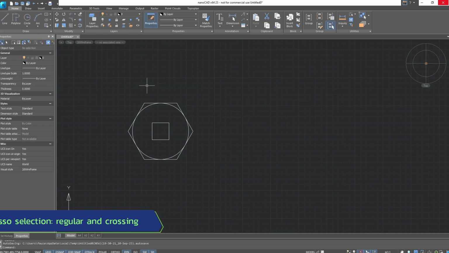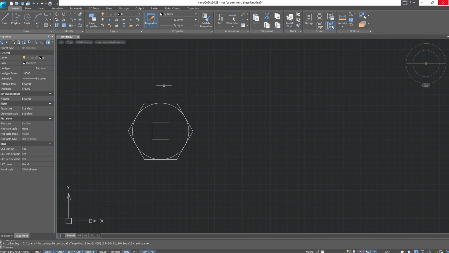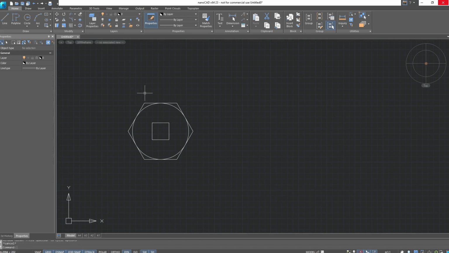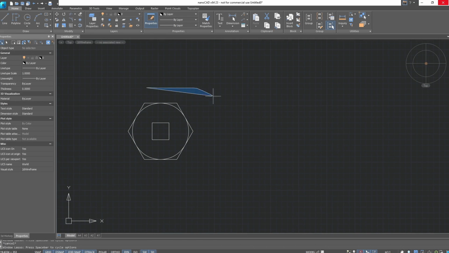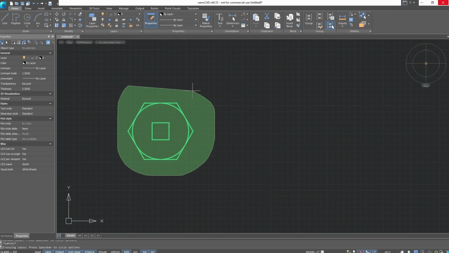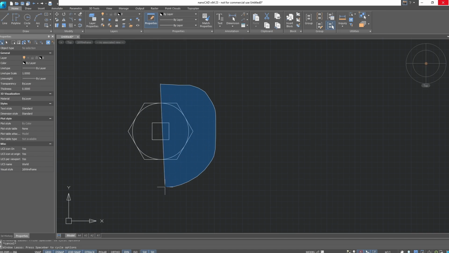In addition to the two main drawing modes, there is also a lasso option. This tool allows you to select objects with an irregular contour and has identical selection options, namely regular and crossing. The only difference is that when activating the lasso, you need to press the left mouse button and select the desired area with the cursor. Crossing lasso. Regular lasso. The lasso selection can be toggled using the spacebar.